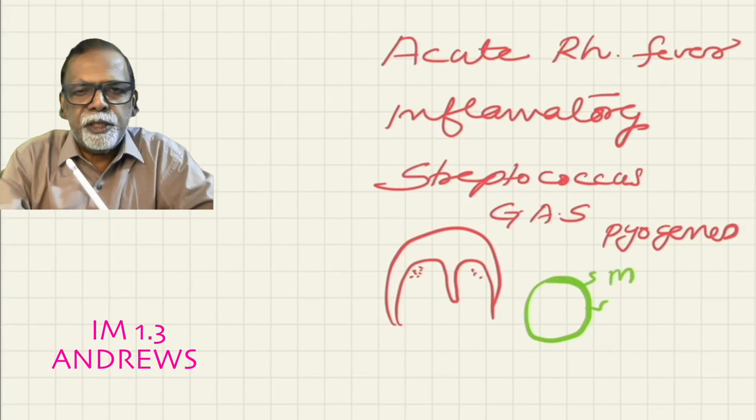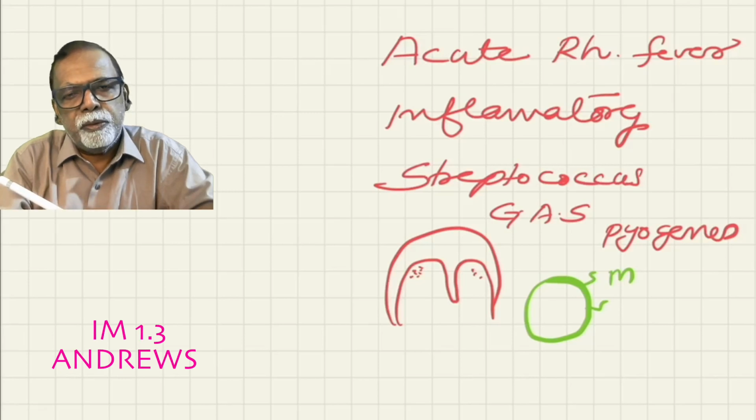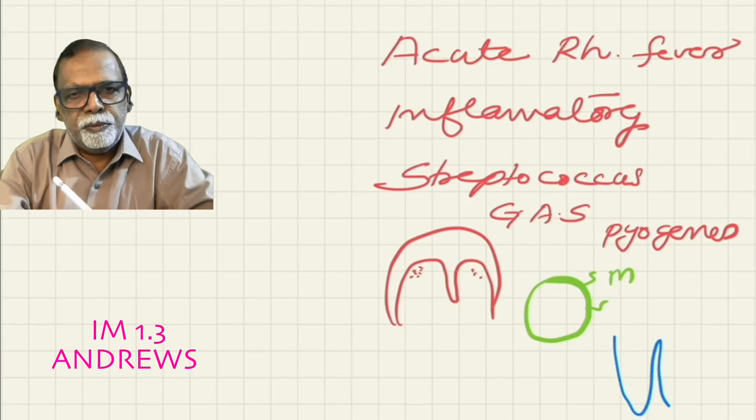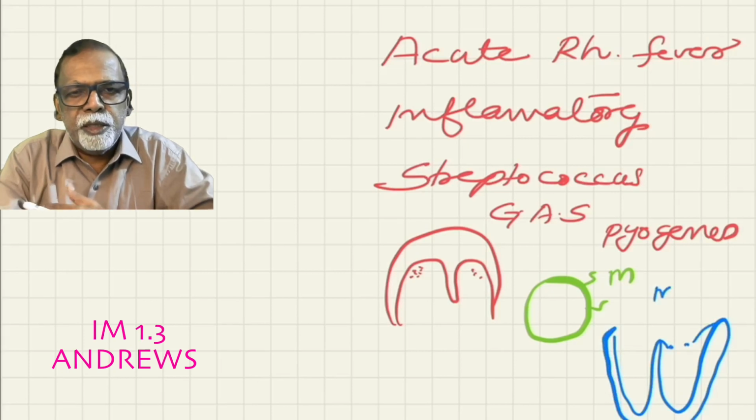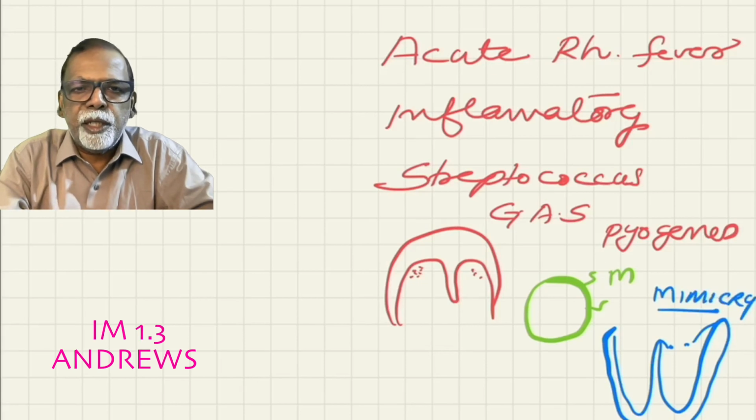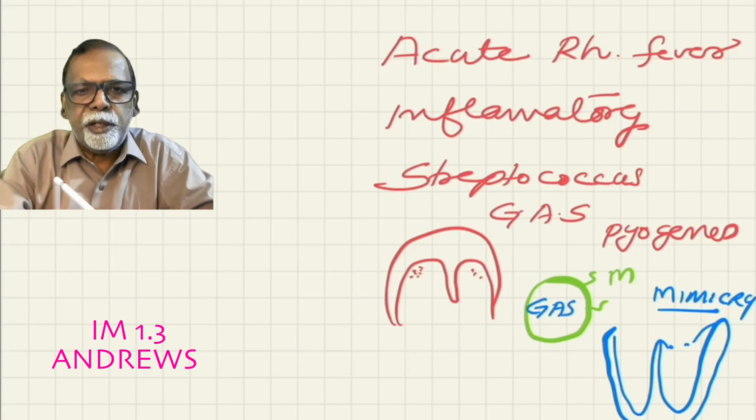The pharyngeal infection is particularly prone to lead on to acute rheumatic fever in a susceptible group. The bacteria contains certain structural proteins, especially the M protein, and this produces an autoimmune response. So you can say that acute rheumatic fever is an autoimmune disease attributed to an abnormal immune response to the streptococcal infection. And the mechanism is said to be molecular mimicry.